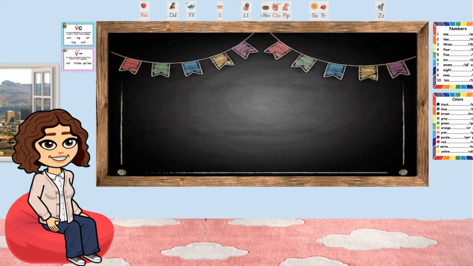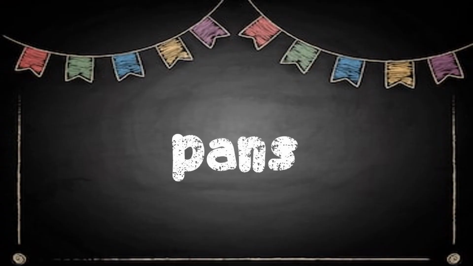Let's practice coding some words. I have this word up on my board. Remember, the first thing we need to do is code our suffix S. Now, let's take a look at our root word. Do you see a vowel? Yes, we do. The letter A. Is it followed by a consonant? Yes, it is. The letter N. A vowel followed by a consonant is coded with a breve. Is there anything else we need to do to this word?